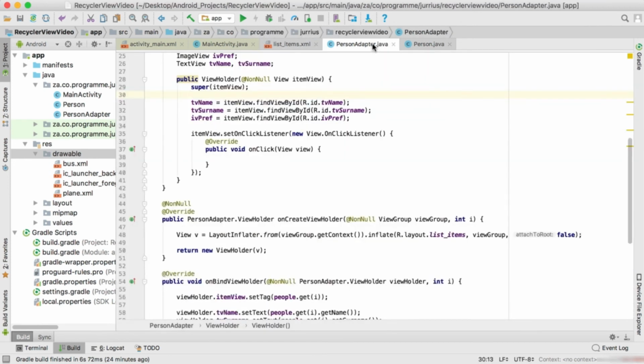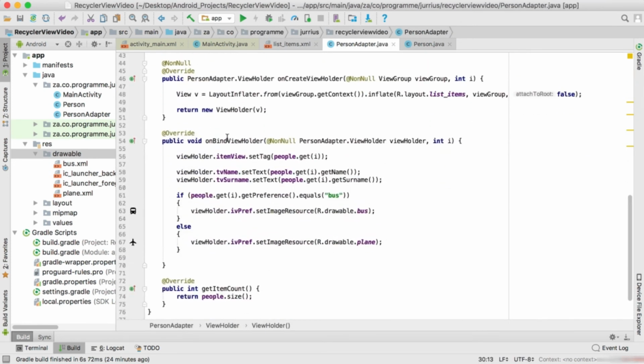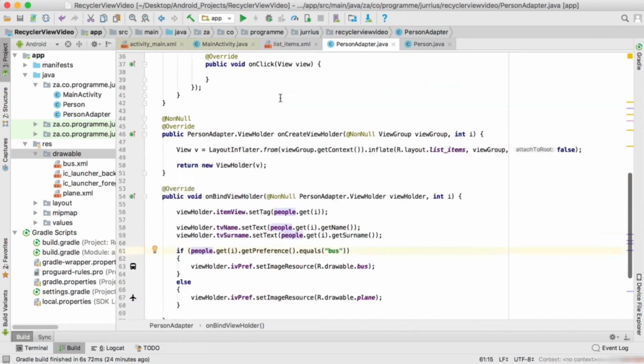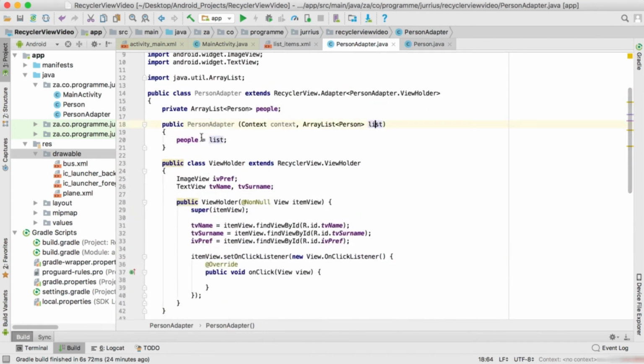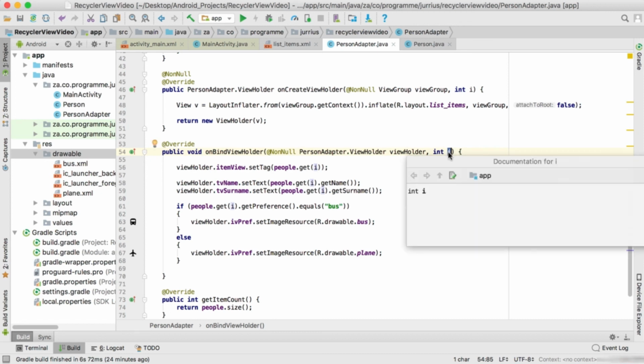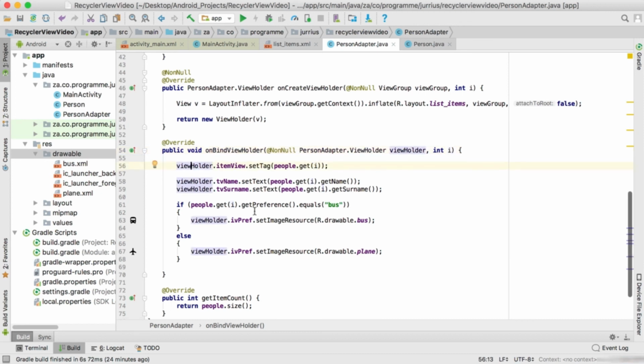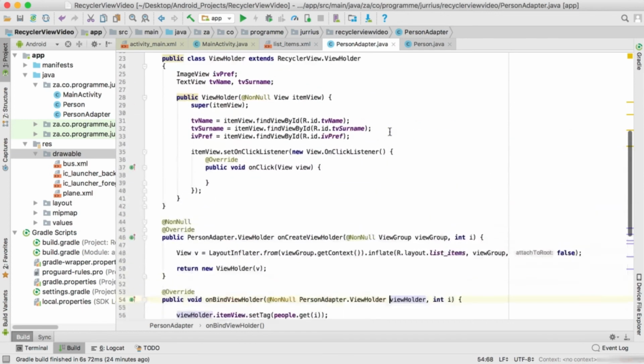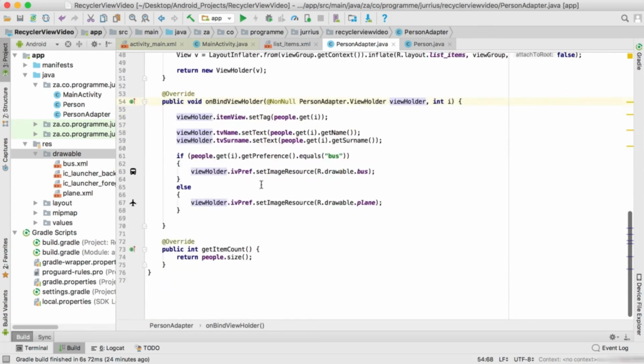So after that is set up, then this onBindViewHolder will run for the amount of items that we have in our people array list at the top. So that array list that we passed in, let's say there's 10 objects, then this onBindViewHolder will run 10 times, and every time telling us where we are at that specific position and time. So we go to the view holder that was passed in, which will refer to this view holder basically.